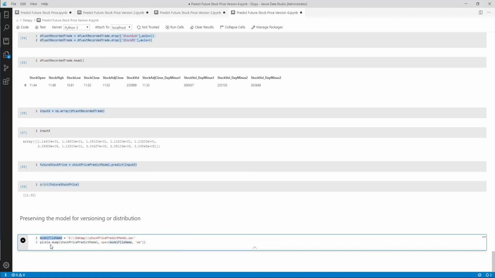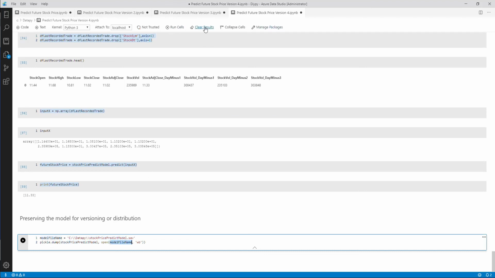I declared a variable called model file name, and I'm planning to save the model I developed into a file named stock price predict model, with the extension .sav. Then I'm using pickle.dump with the model, which is the variable where our model is right now, and saving it to this file.